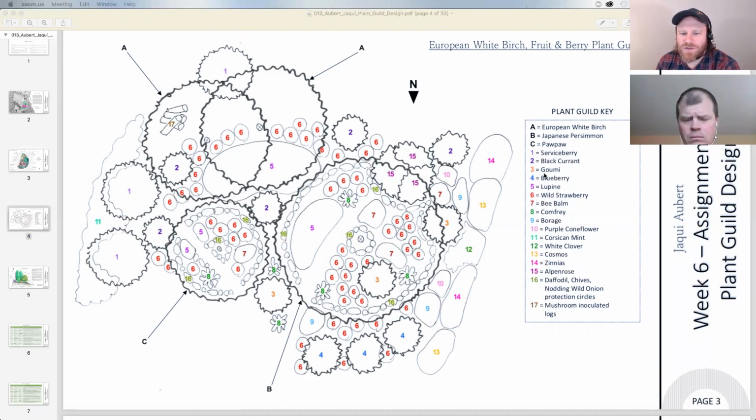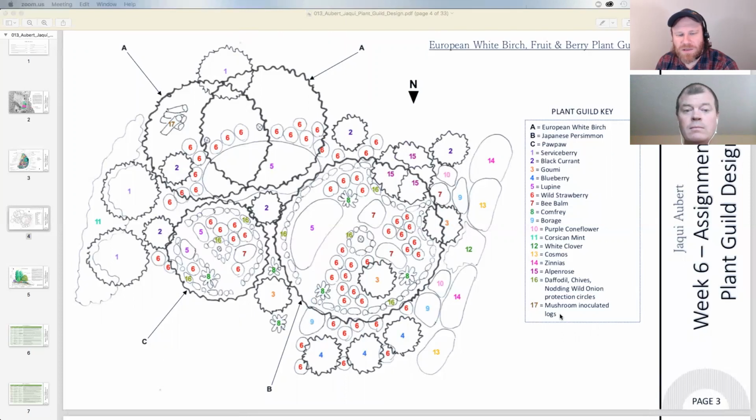And throughout this, they've also, to a certain extent, tried to color code some of the colors here: wild strawberry for red, comfrey for a type of green, borage for a light blue, purple coneflower with a light purple. Really nice to see that. This is very legible, very easy to understand.